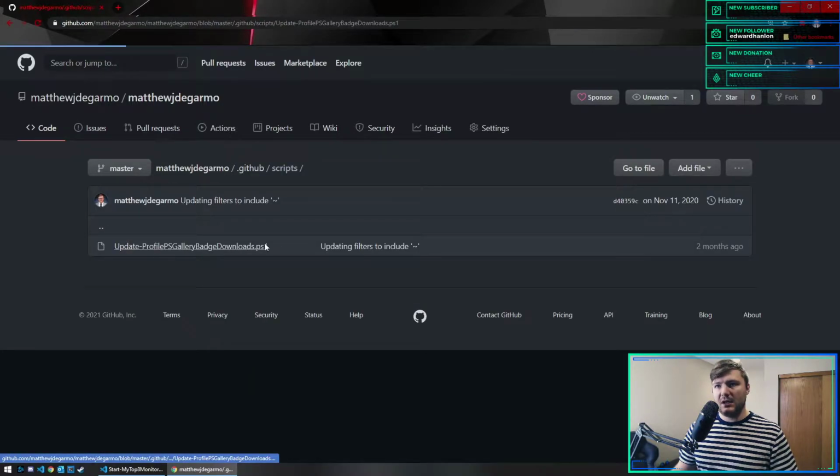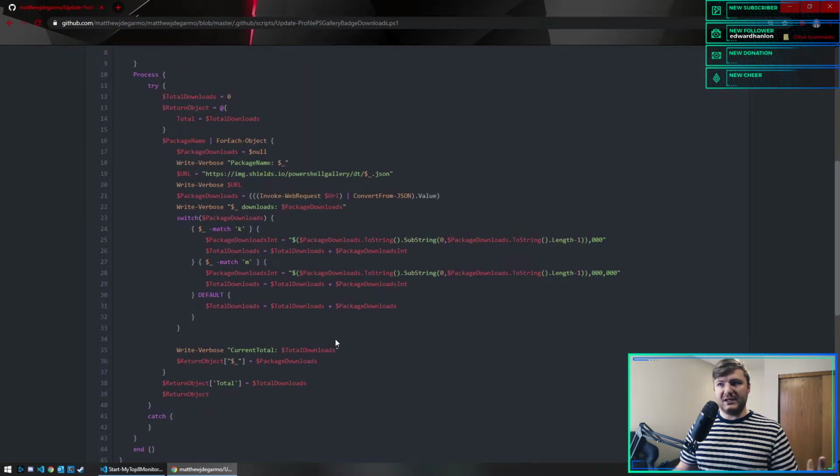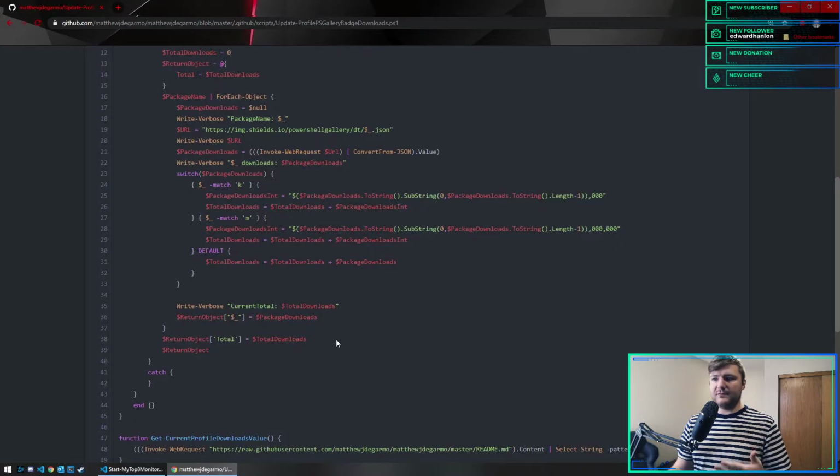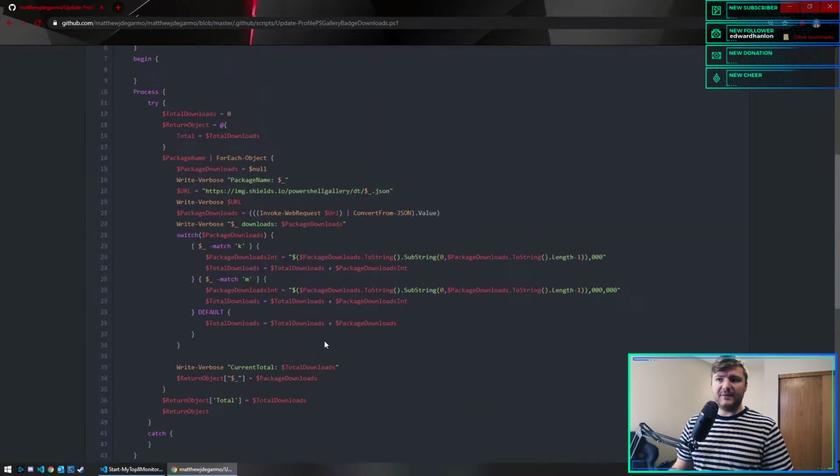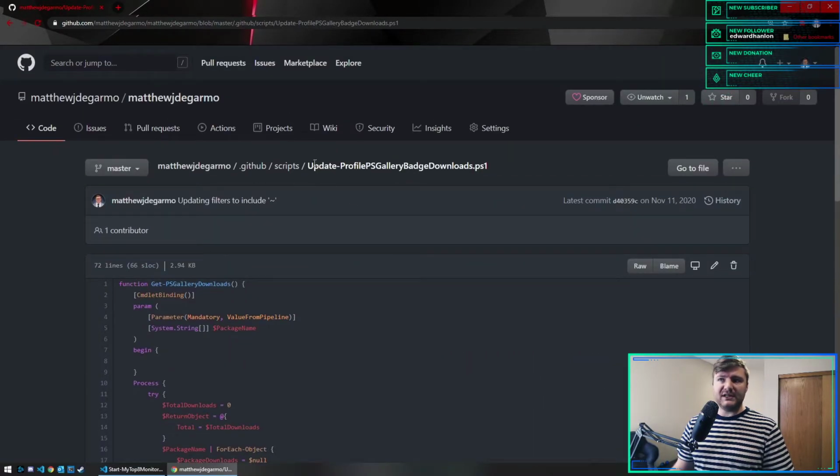Scripts. And I point to this script here. This is for me specifically for this badge, but it gives me an idea of how to run an action. If people reference my action, it probably just needs to have a script available to it. And I'm not exactly sure how to pass paths and things to my action.